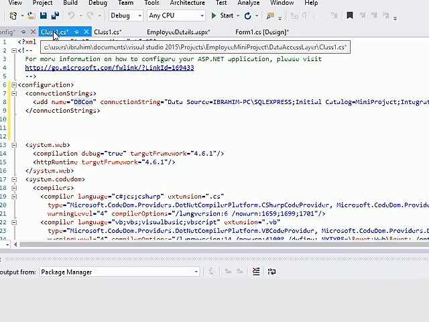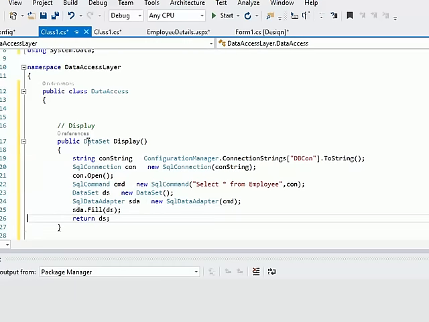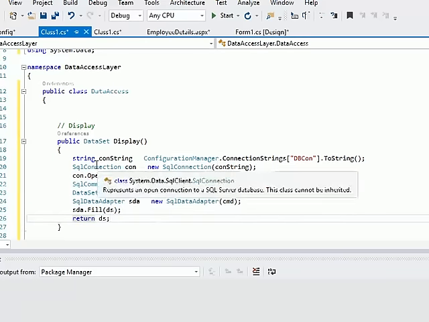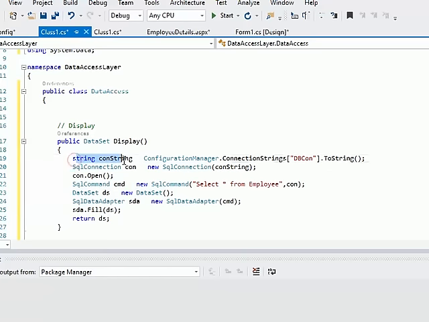Okay, let's go back to the web config file. So here is our display function. String is going to create a connection string. This is going to create a connection with SQL. The connection will get opened, then SqlCommand is going to fire the query. DataSet is used to store the details in our Visual Studio dataset object.